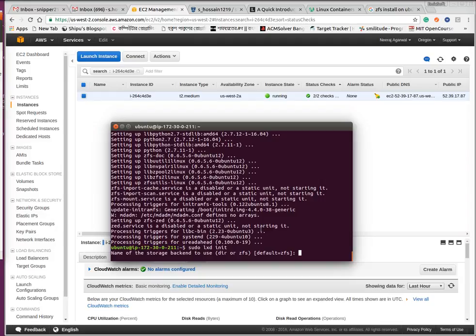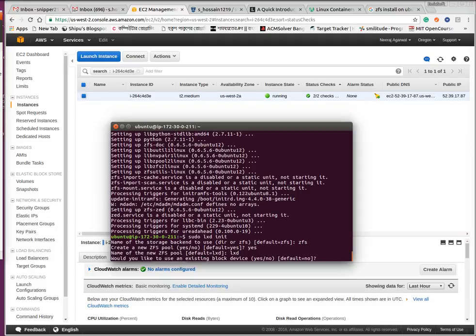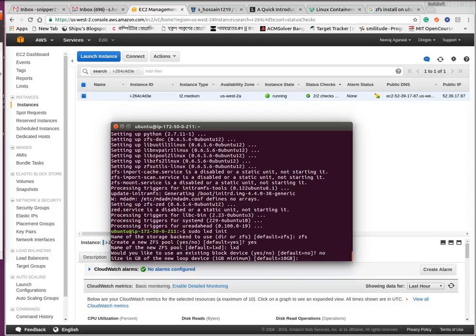So by default we will use the ZFS for our backend storage. So we'll select yes, and the name of the ZFS pool will be LXD. And would you like to use an existing block device? No, we don't want to create any block device for our storage.